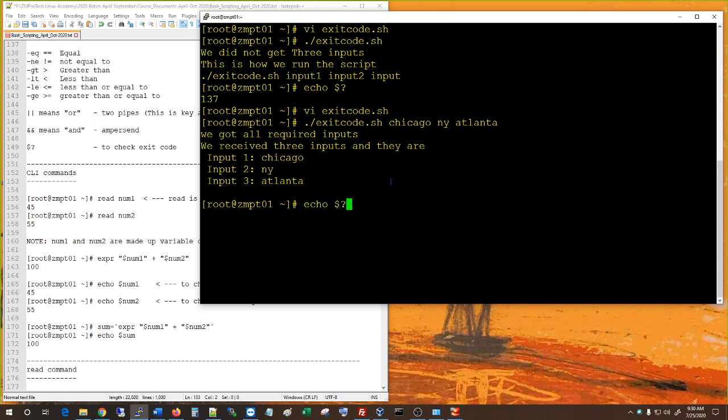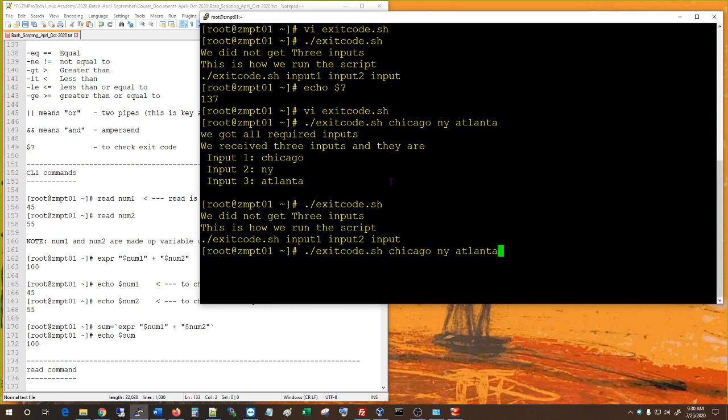Now if you run it without one, it says okay, this is how we run the script. It's actually telling you how the script is run, and you could run the echo dollar question mark. It gives you 137, and you could place as many exit codes as you want. Okay, this is how it works.